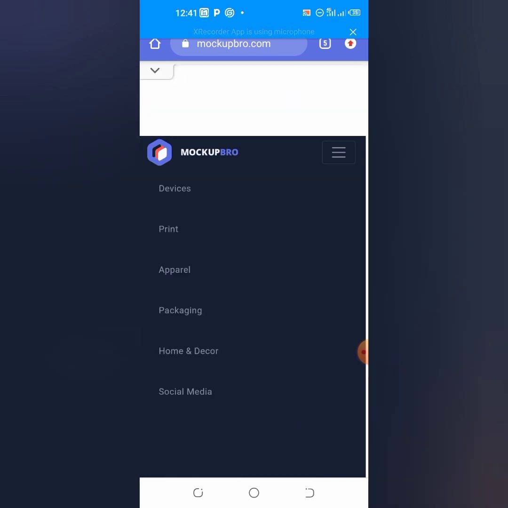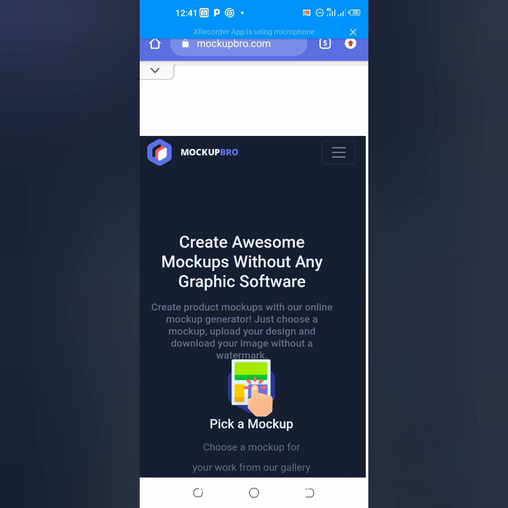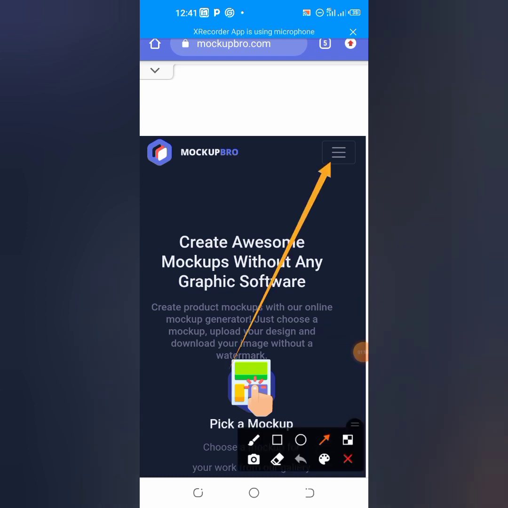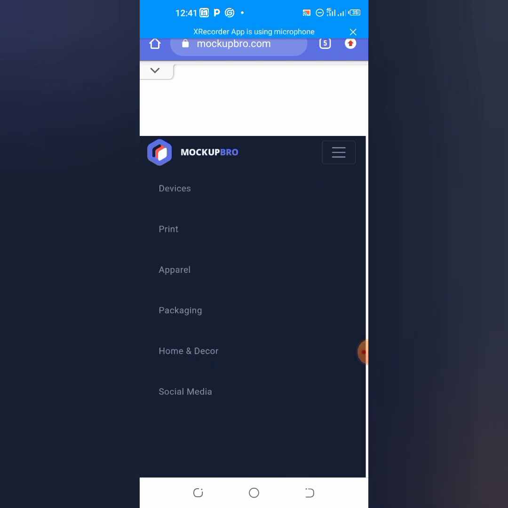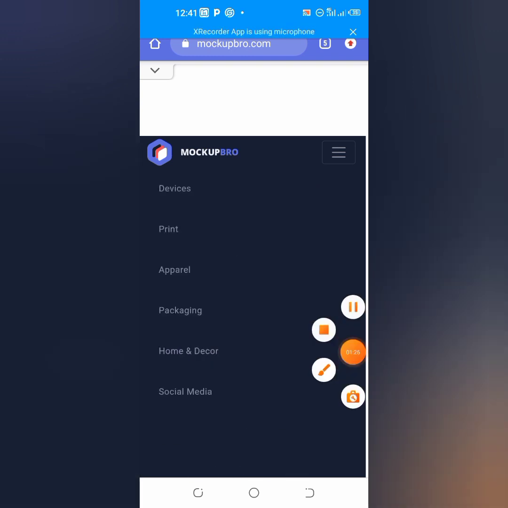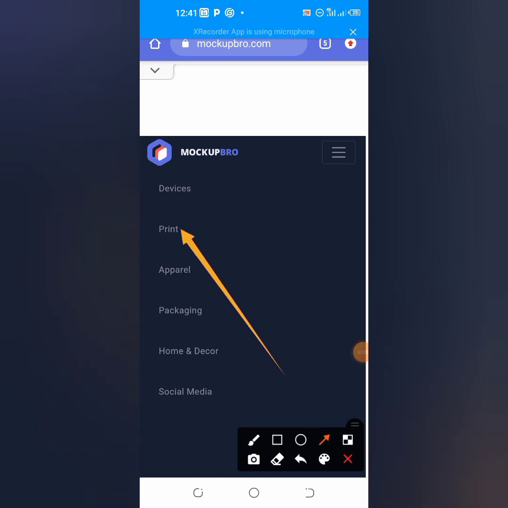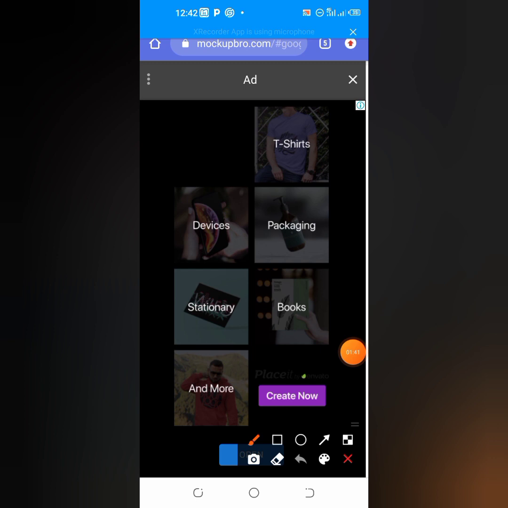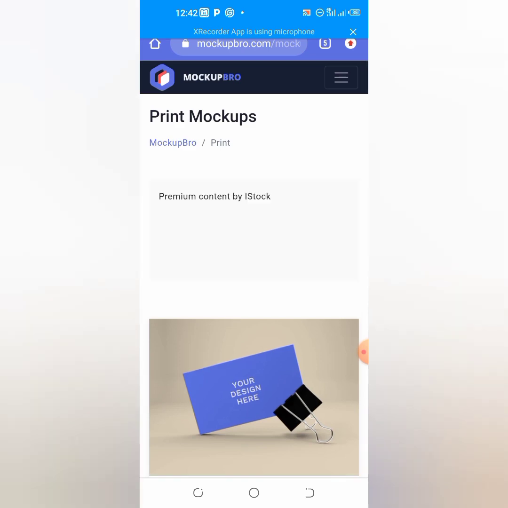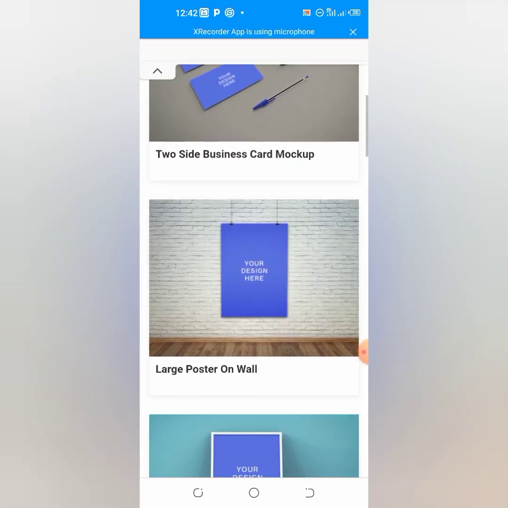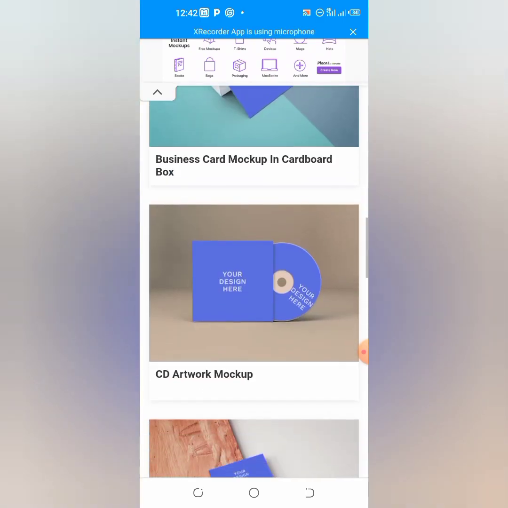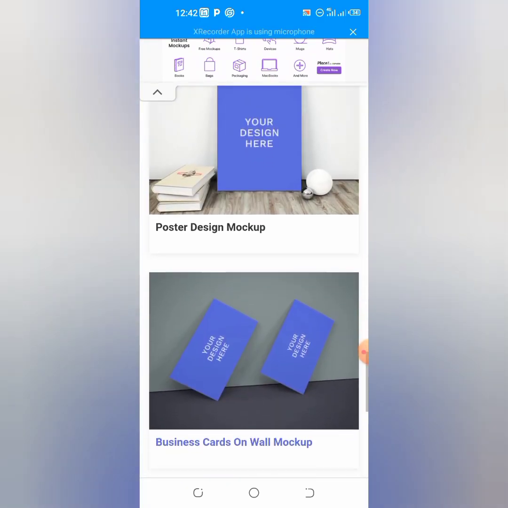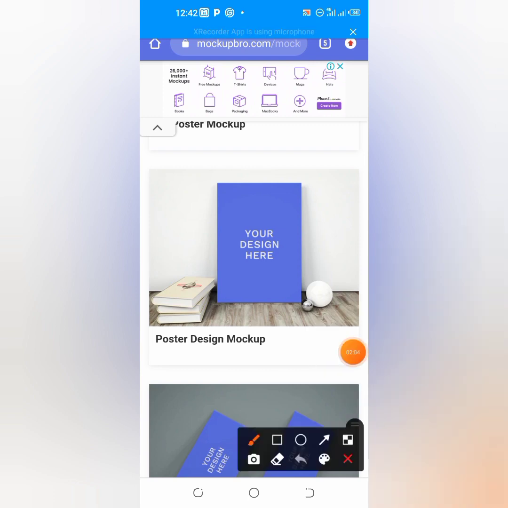Click on this option, then when you click on it, we want to search for prints. So click on print. It usually pops up an advert which you have to close, so just click here to close the advert. Then we search for a nice book design that we can convert. We have this, and we also have other ones you could go for.